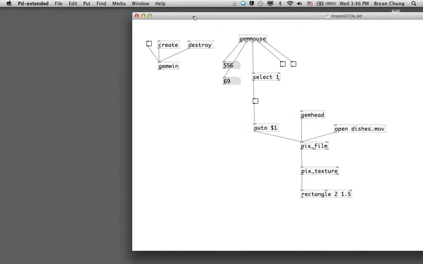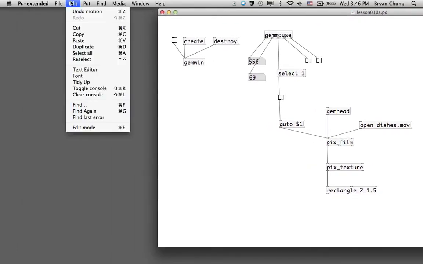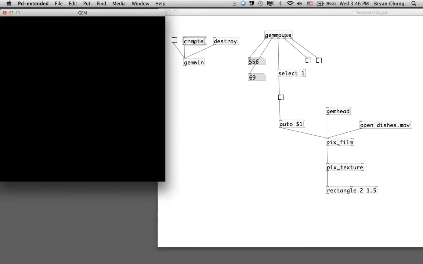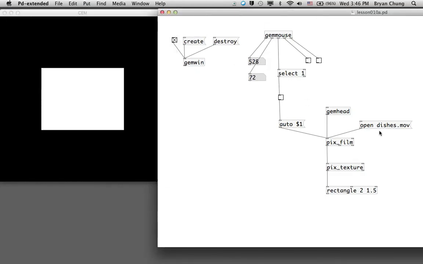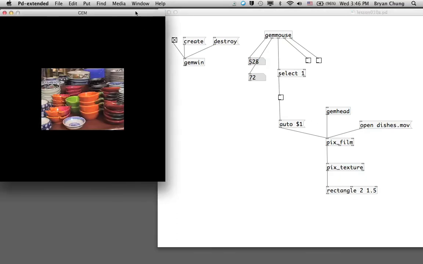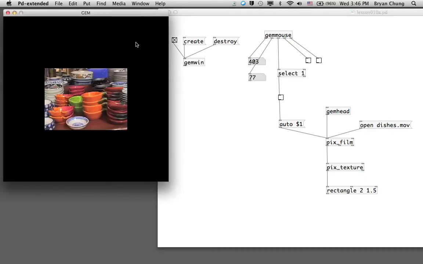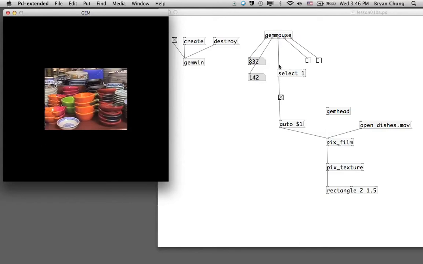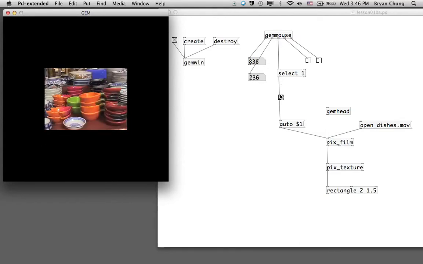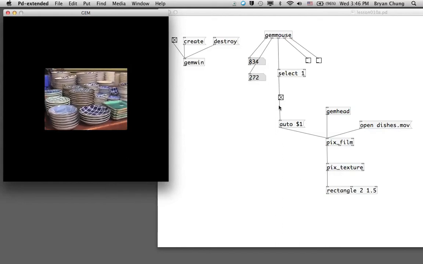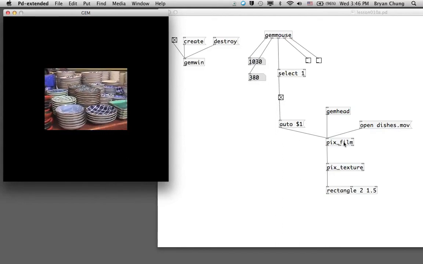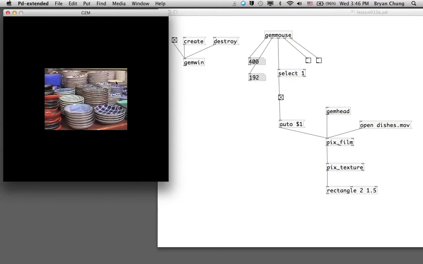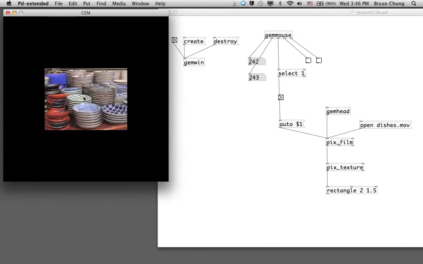So we have a look at this particular operation. In the very beginning, if I do not click the mouse at any point of time, it remains a still photo. When I click on the mouse button, it will generate a 1 value, and pass through a bang command to trigger it to become a 1. It is sent through the auto message and then goes over to the pix film command. So the film will continue to play in the form of a loop.